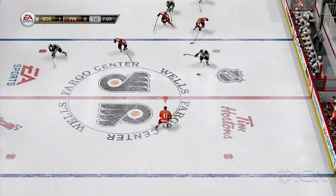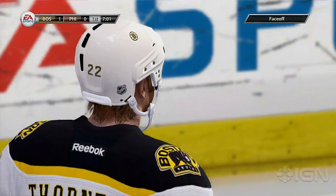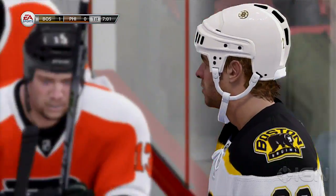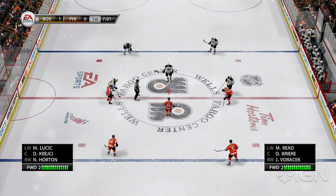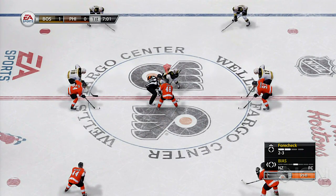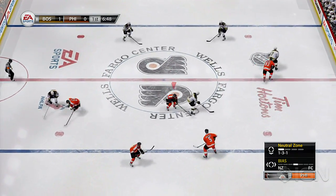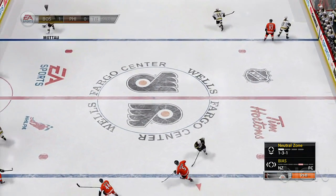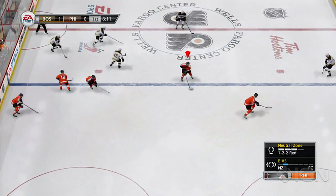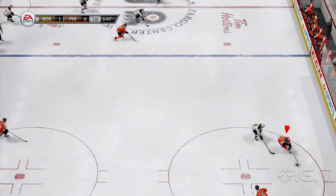So when we talk about our EA Sports Hockey IQ, which is our AI overhaul, there are 3 parts to it. The first part is really replicating the way that hockey's played around the world these days and the different strategies. So we have 5 times as many strategies in the game this year. All the different forechecks you see me scrolling through, all the different neutral zone setups there. And then I can also have a bias of how aggressive I want my team to be, or how much of a neutral zone trap I want them to play. So I can adjust that on the fly using the D-pad.